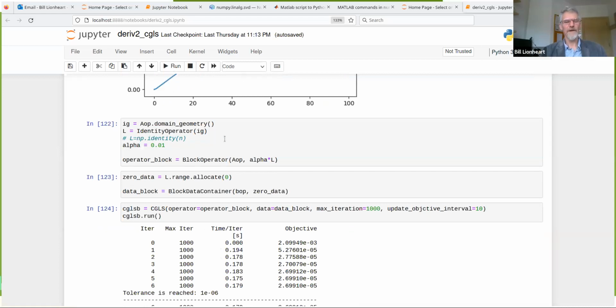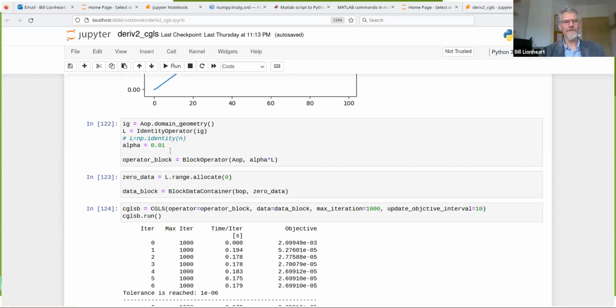Okay, so now we're going to do CGLS on this block matrix with the identities that shows that you can do Tikhonov, or if you want generalized Tikhonov or whatever. So in this case, our L matrix to define a generalized Tikhonov is going to be the identity operator. And this is an identity operator within the CIL framework of operators. We also need a domain geometry, and normally this would describe your setup of pixelated grids for a tomography problem and so on, but it's just necessary to define one for this.